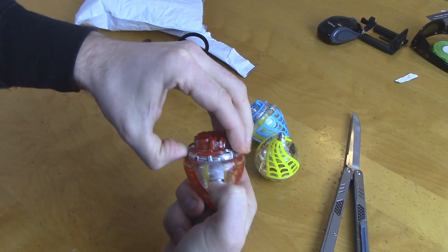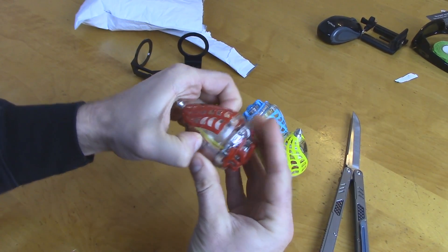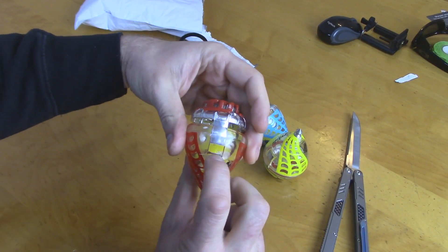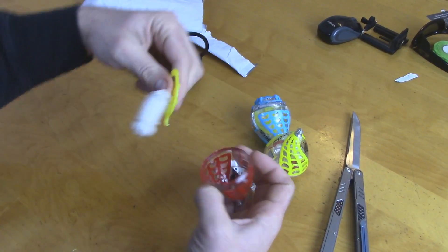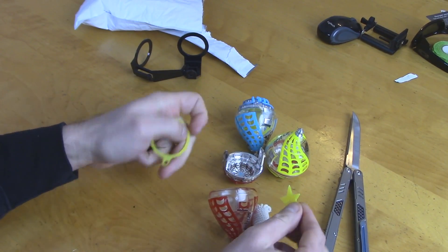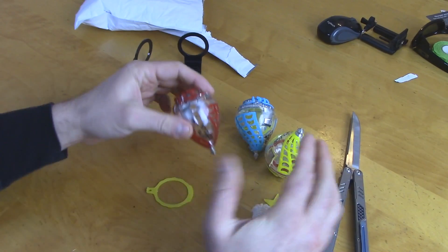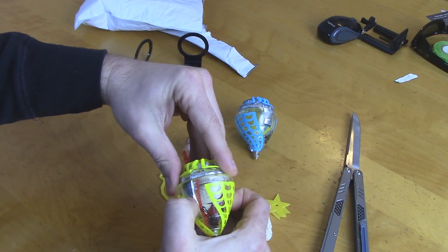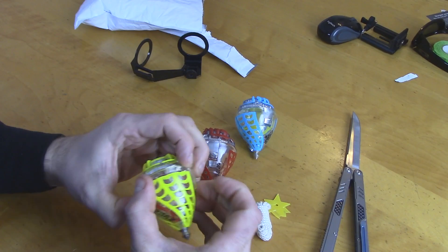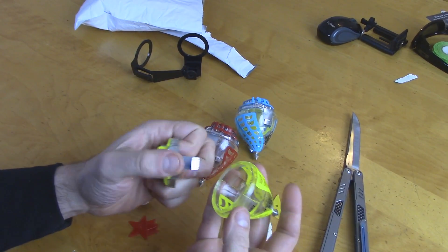Oh man, I can't get this one off. Oh — I had it. Come on. Sometimes the first time you open it you've got to really push those in, and my fingers are kind of big. If you're a kid or something it's probably easier because your fingers will fit in these holes — mine are too big. It's really hard for me to fit them in there, but also as you use it, it'll kind of wear in a little bit. So just your standard spin top string here, here is the button, here is the top. I'll set up this red one — I really like this one. There's a yellow one too, so we can open this one. Yeah, you've got to really really push these in.